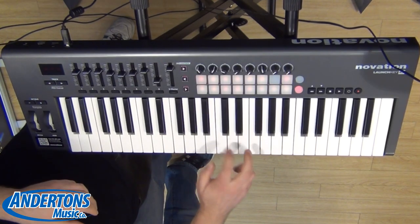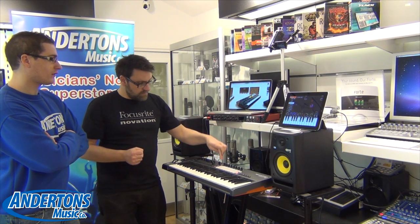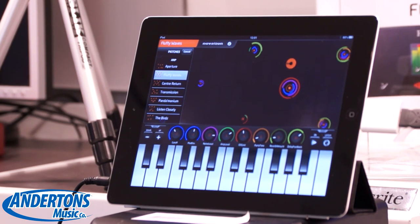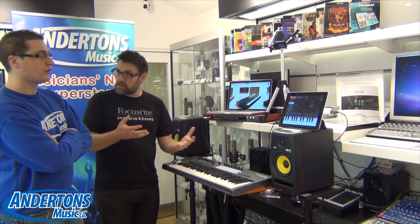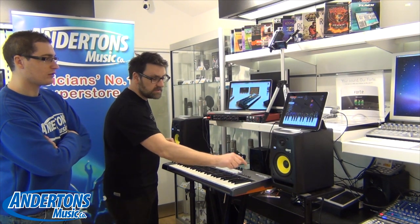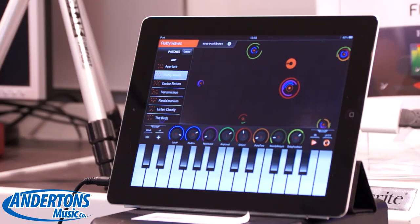This is the brand new LaunchKey app and as you can see we've got control over it. It will work with other apps as well, but we have a really nice deep integration with the LaunchKey and Launchpad apps. Now I'm going to take InControl off and what I'm able to do is control the actual parameters on the synth. We've not only got a keyboard that will send MIDI data, it will also receive encoder data and let you take control as if it was a real synth. Over here I've got transport controls which can double up as a latch and an arpeggiator.